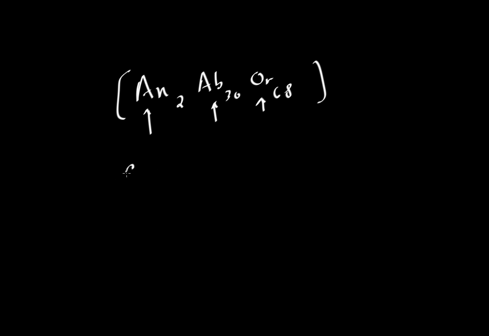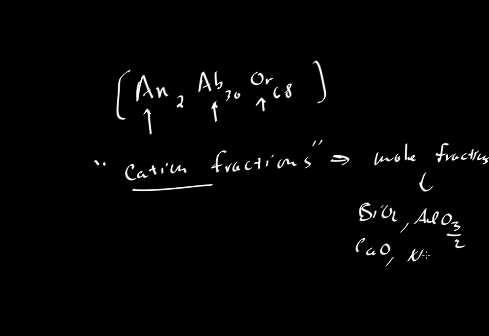By the way, the mole proportions that we calculated, we could also call them cation fractions or cation proportions. This is the name that we use for mole fractions. These are mole fractions when we talk about so-called cation fractions. These are mole fractions where all of the oxides that we list, such as SiO2 or AlO3 halves, have only one cation per formula unit. So cation fractions are mole fractions where we only have one cation per oxide that we're examining.